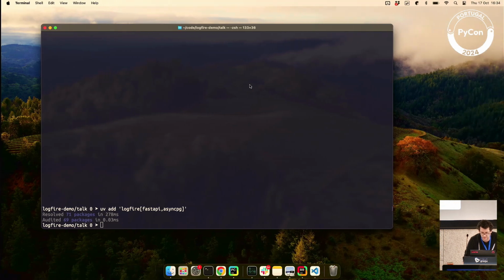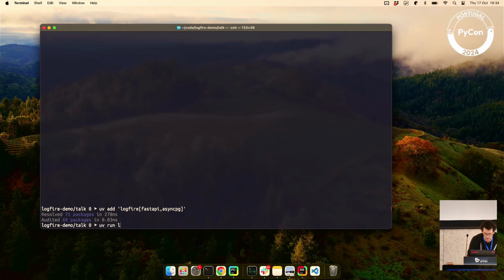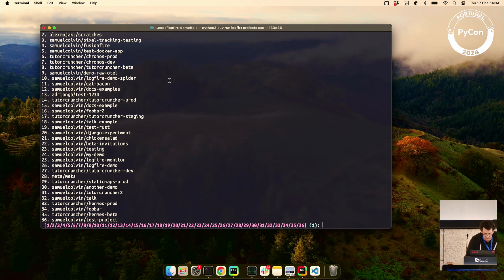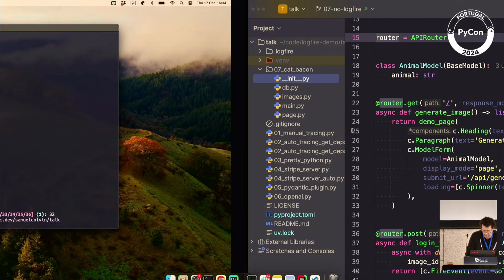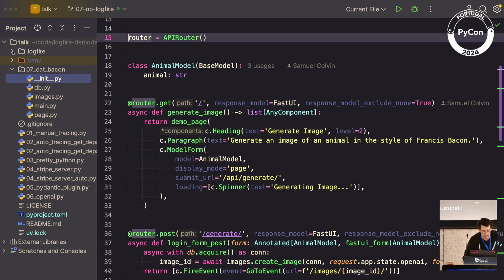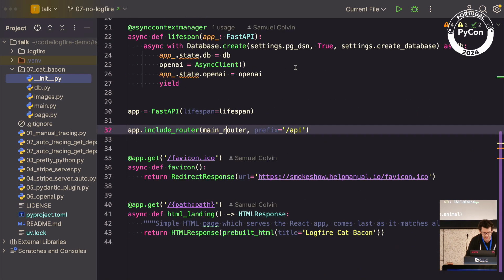So to do that with Logfire, the simplest way of setting it up is I'm going to use uv run logfire to get access to the CLI. And then I'm going to go projects, use, and obviously I do a lot of this, so I have lots and lots of projects. You'd normally have 2 or 3 here, but talk is here at 32. So I'm going to use that. And now this project is linked to the project I was showing you in the UI, and that's done via this .logfire directory, which has a file in it with the credentials, which Logfire will go and look for. But I'm now ready to start instrumenting my app.